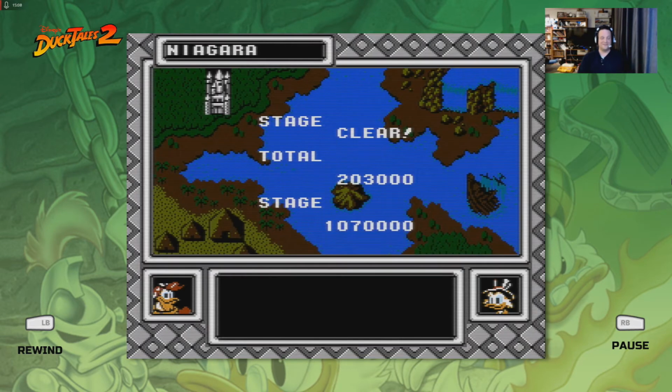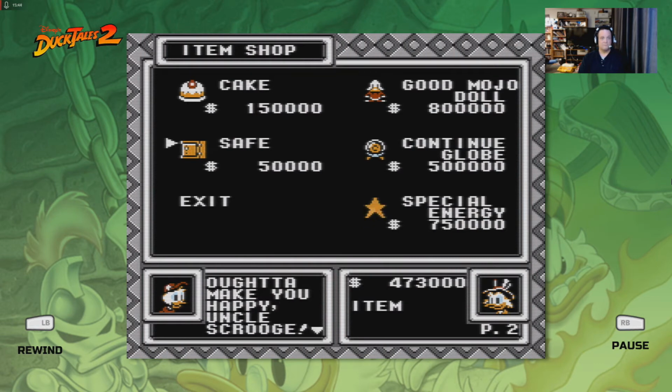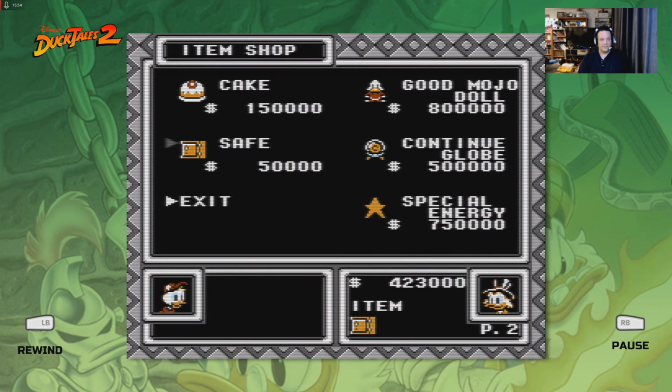Level 1 done. Yeah, I think I've mentioned before on the podcast that I'm not a big fan of games that stress me out a little bit. So the easiness of this, it's challenging enough. I'm sure it's going to ramp up a little bit here. Still enjoying myself. Let's get one of these extra energy. That sounds pretty good. Give me one of those. Continue globe. What's it do? Saves all the money you collected in a level. Yeah, let's do that too then. And exit.